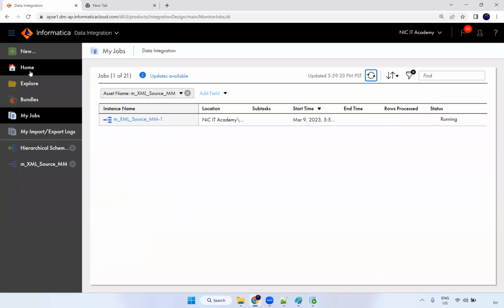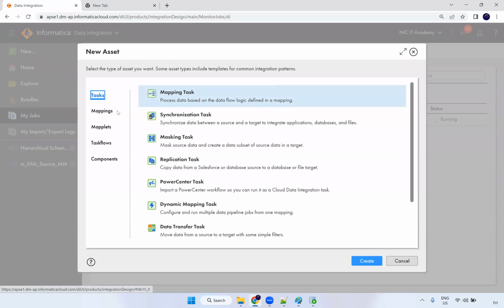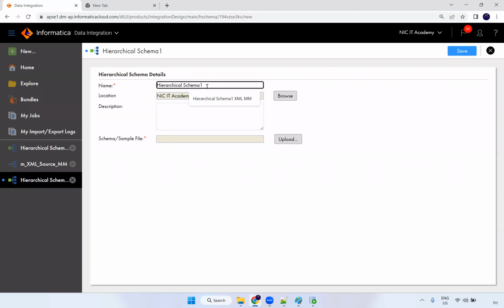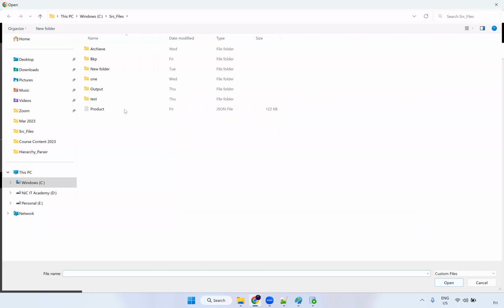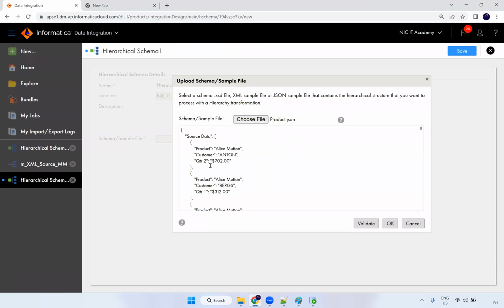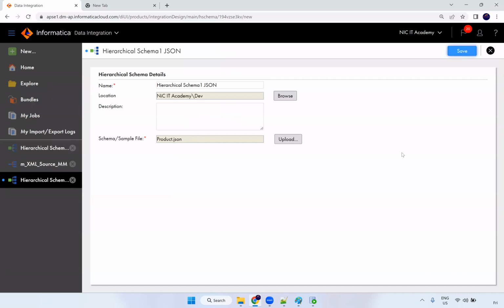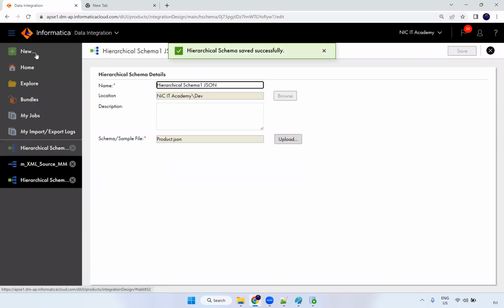Same way, first you go to the hierarchical schema component. First you create the hierarchical schema, underscore, this is JSON, right? JSON. This is one file format. That's it. Okay. So I will take the data. So what is the format here? So this is the JSON file, right? Yes, you can select. And if you have only simple data, that's fine. Only one single data. So JSON sample is valid. It should be valid. If it is not valid, that means you are giving the wrong data file.